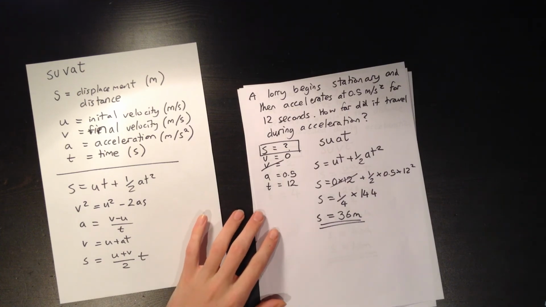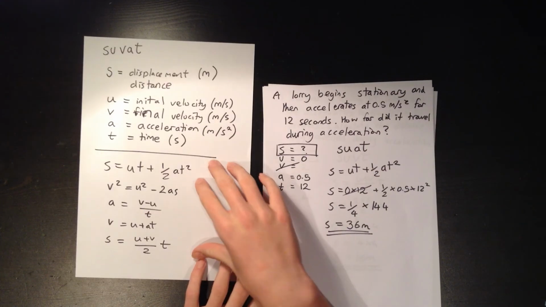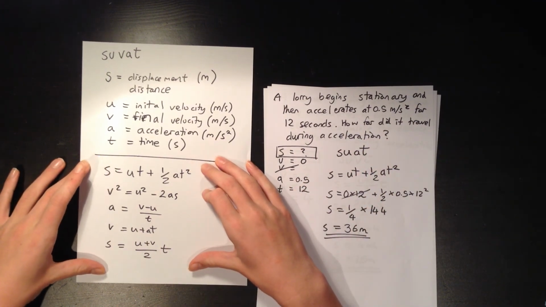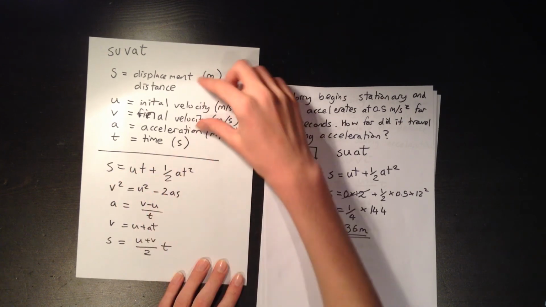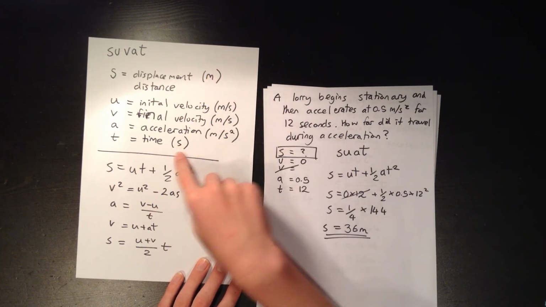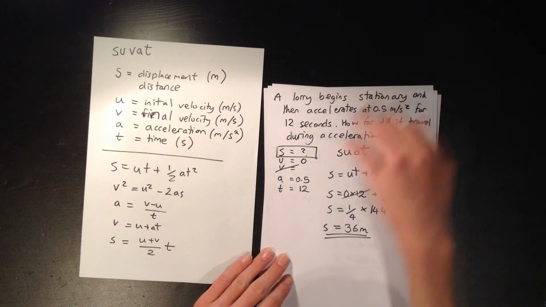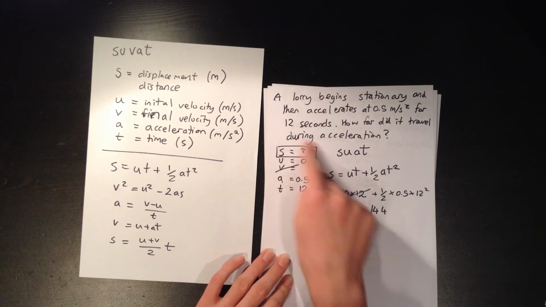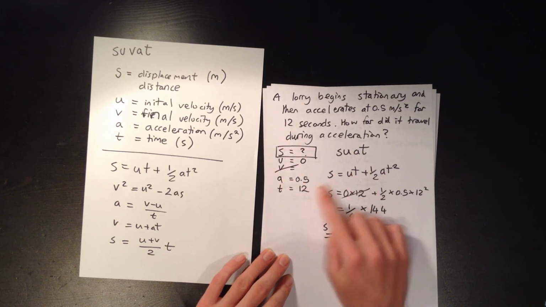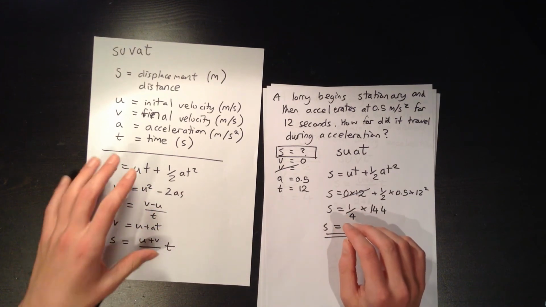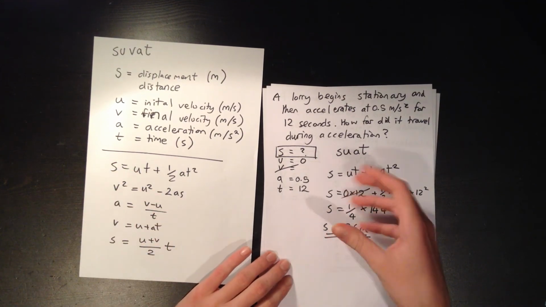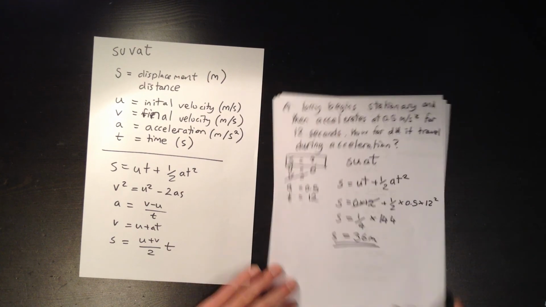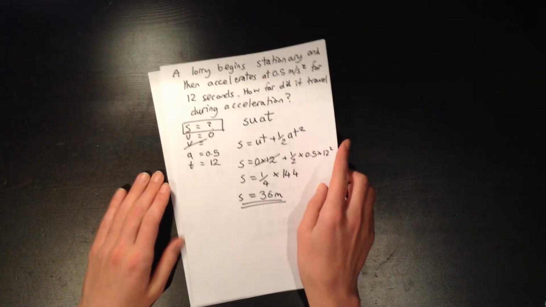So what I've done there is I've just shown you 3 examples for how to use the SUVAT equations. What you need to remember is you are given these during the exam, but you just need to remember what all the different symbols stand for and the units that they need. And then when you're given a question, write out SUVAT, write in the numbers that you know, work out which one you're trying to work out, find an equation that uses those ones that you either have or need, and then solve it through to get your answer. And that is the basics of SUVAT.